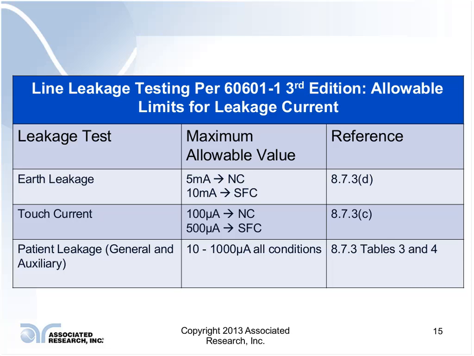But those limits range all the way down to 10 microamps for something like a CF-type applied part on a patient lead, all the way up to 1,000 microamps for a normal condition on, let's say, a type B applied part. So there's a broad range there, and the standard clearly outlines for each type what you need so that you can set those limits in your leakage tester, or that your operator can keep track of those limits.